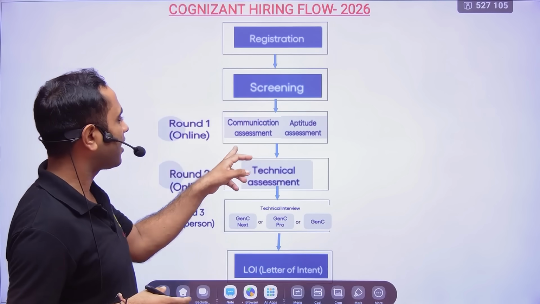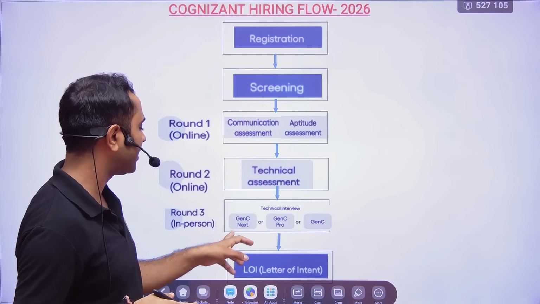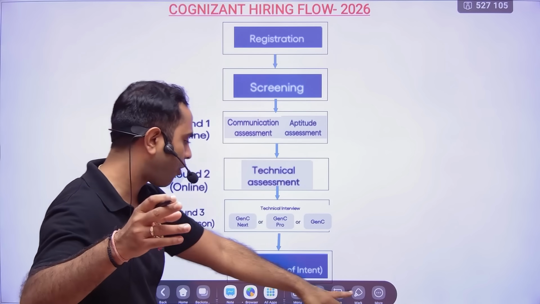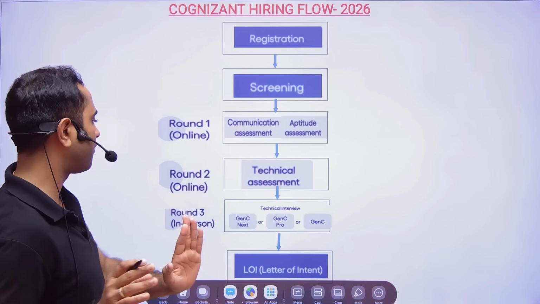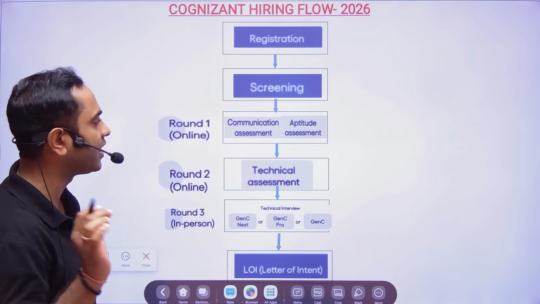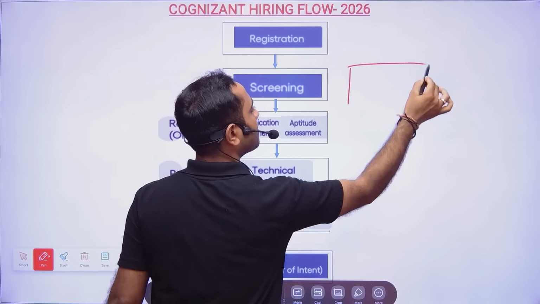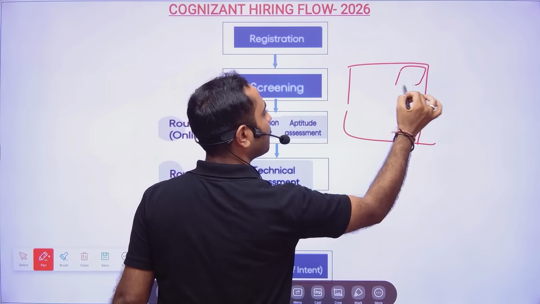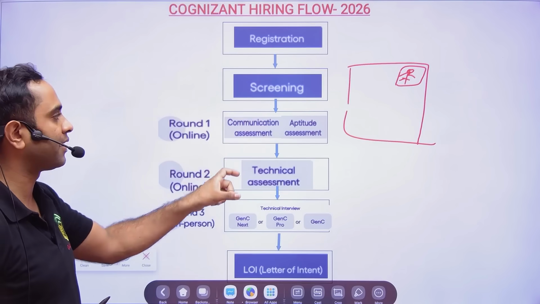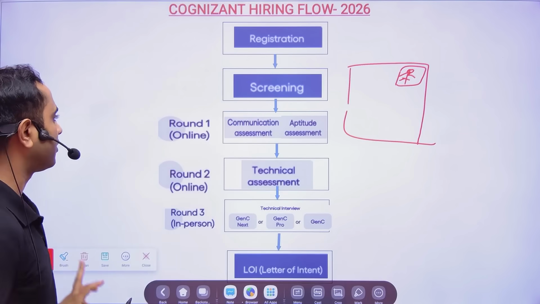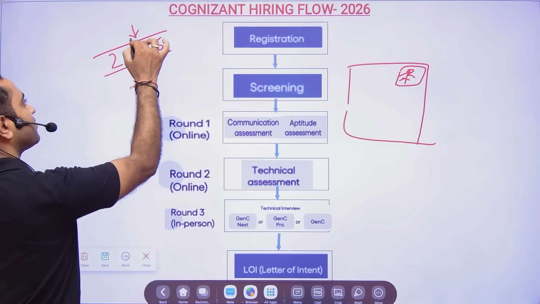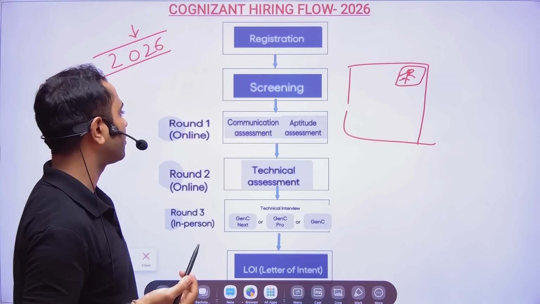So communication assessment, aptitude assessment, technical assessment. This is your registration, and then the screening round is there. I have already told you, if you have not yet applied or when you will be applying in future, then the resume is very, very important, because in this screening process they will screen your resume, and in that a photo is mandatory. The link is there in the description. You can download that particular resume and make your resume. This is for the 2026 batch. This is on campus, so the link to apply will be shared by your college itself.